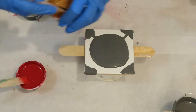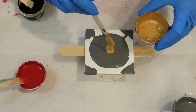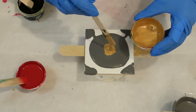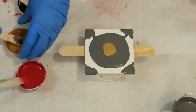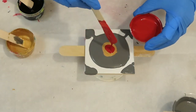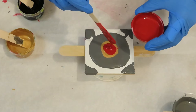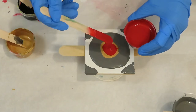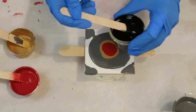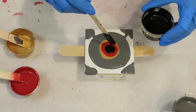All right, I'm going to go gold first. I put a lot of it too, because I'm only doing two colors, so I want a lot of paint. And then I'll do the red and the black on top. It seems men like the red and black. This is a guy that ordered this. And my son, I made black, silver, and red. I made him some things, and that's the colors he chose. So let's get going, see what happens here.